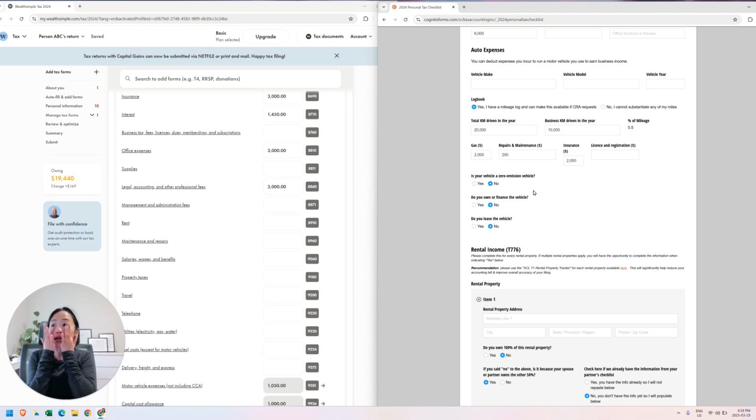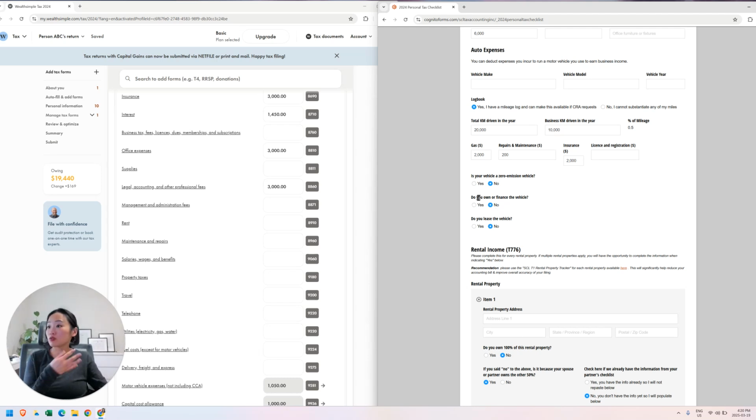So there are a lot of tax incentives for zero emission vehicles. So if it's a yes, then you can be on the lookout for some of those incentives. If you lease the vehicle, then of course you can deduct some of the leasing costs, but just careful, it is the lesser of 3 calculations. If you finance, then some of that interest could be deductible. Okay, there's some limitations there as well.